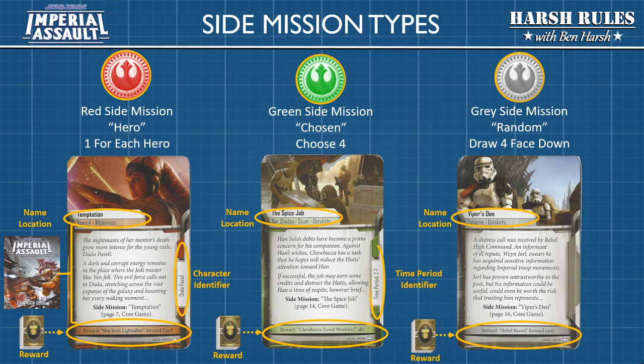On the right side of the card, you'll see a time period identifier. Each expansion has an associated time period. The core set's time period is 3. As you add expansions, certain green side missions may or may not be eligible for that expansion.